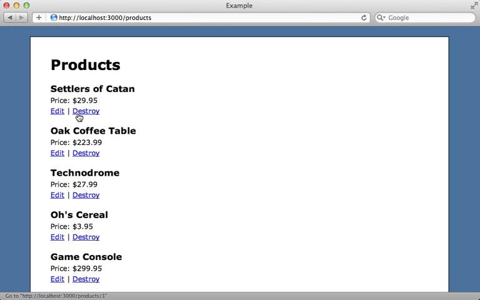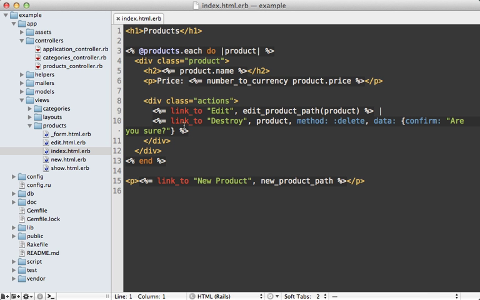But first, let's get a better understanding of how this destroy link works. Inside of that product's index template, I have my destroy link, which goes to that product, and normally this would trigger the show action in the controller, but I'm specifying the method here, so it will send it as a delete request, which will trigger the destroy action. And I also have a data hash here with a confirmation message. Now, in earlier versions of Rails, you can just pass in this confirm option, and this still works in Rails 3, but in Rails 4, it will be deprecated, so it's recommended to use a data hash if you want to pass in the confirm option.